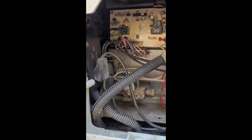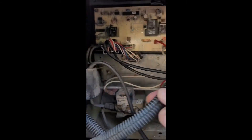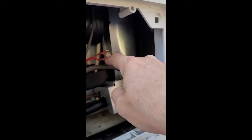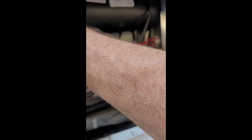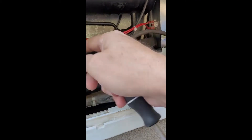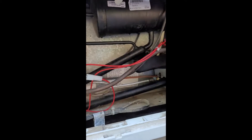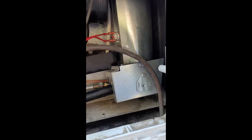Long story short: take pictures of everything you take off. In my case it was only the DC ground here. This is new on the cooling unit — it's a safety feature. It came with these wires and instructions on how to wire it. The bottom wire ran to here, and the top one ended up going to this DC connection. I believe it's so that if it gets too hot and senses a fire risk, it will shut down the propane. It's a new safety feature.